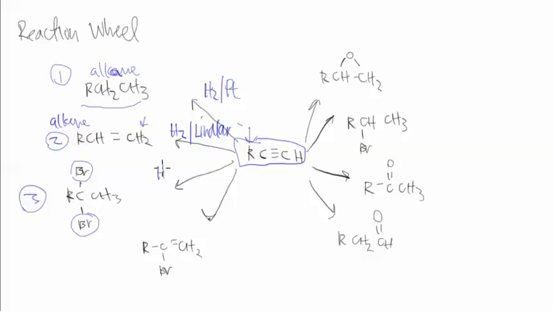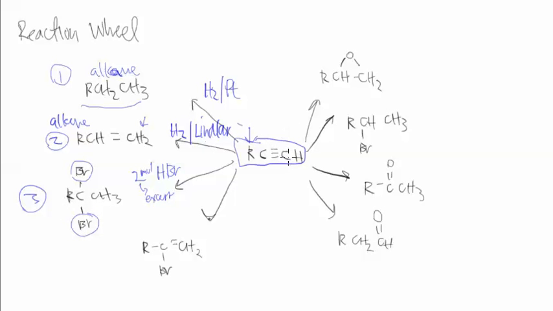Well, if I add HBr to this molecule, H would go here on the end and play with other H's, and my bromo group would go here to the left. And that's what we want. H goes to the right and bromo goes to the left. But one round of HBr would only do this once. So I need 2 moles of HBr. So I would write 2 moles, or I would write the word excess here to make sure that I understand that this needs to happen all over again.